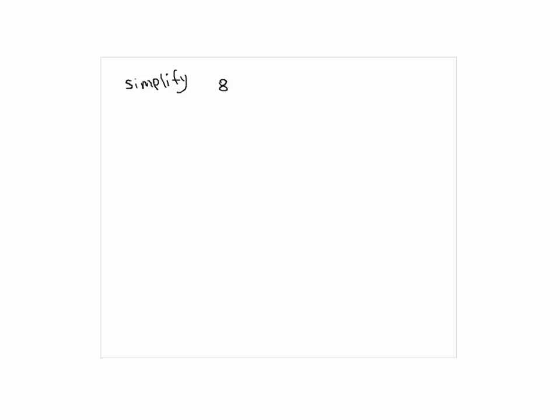Simplify this expression. Okay. The first step is to make the exponents positive. So let's take a look at the properties that we learned. We can have a to the power of minus n. Can somebody tell me what this is equal to?